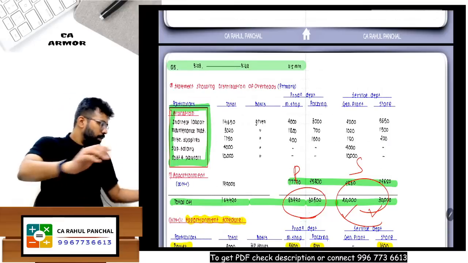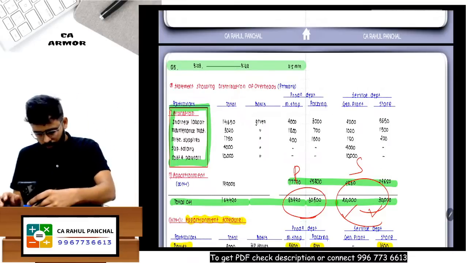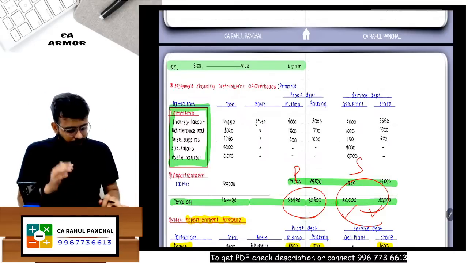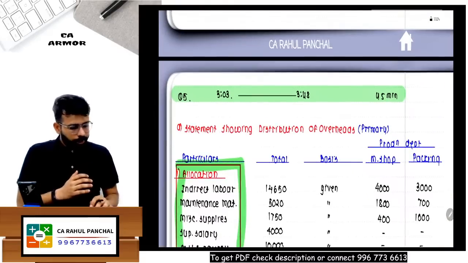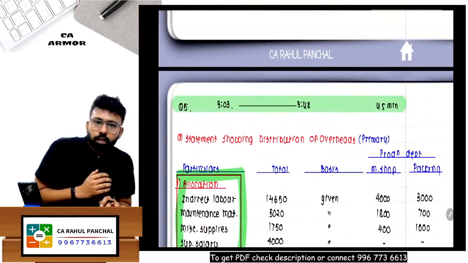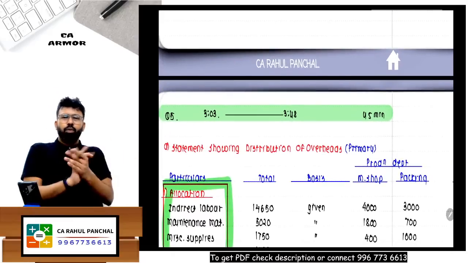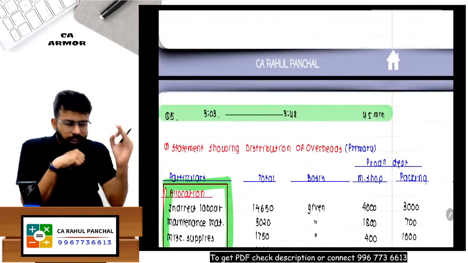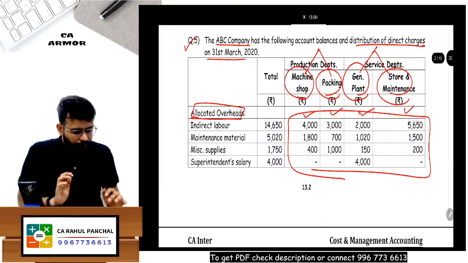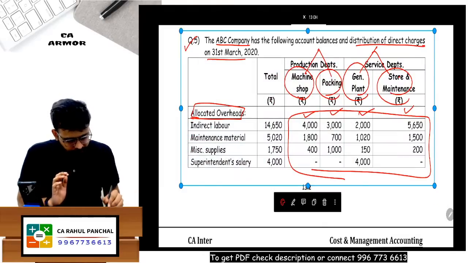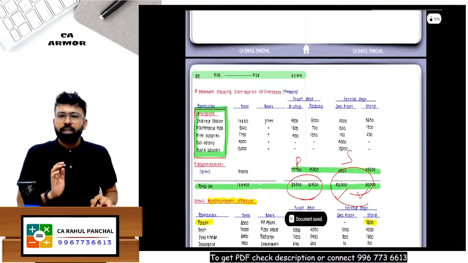Now let's start. Okay, now if you see this, understand this. Whatever it is, now just try to understand this. That would be better way. Now understand. Now what you're gonna do is you're gonna first make the format. You're gonna make the format like this. You can see this.